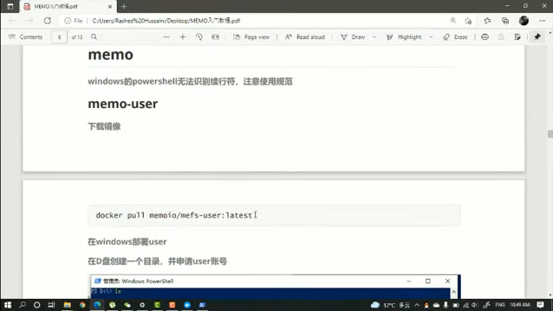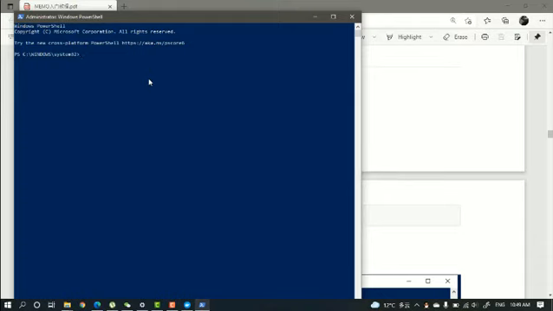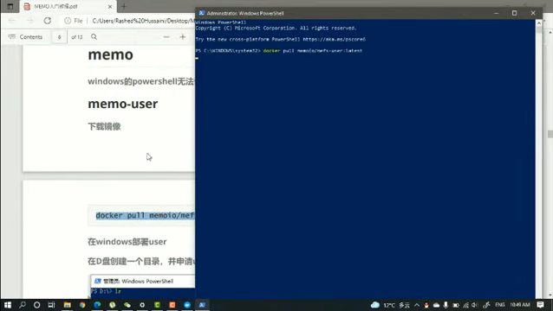The first step is you copy this and go to PowerShell, paste, click, and wait for a while until it updates.